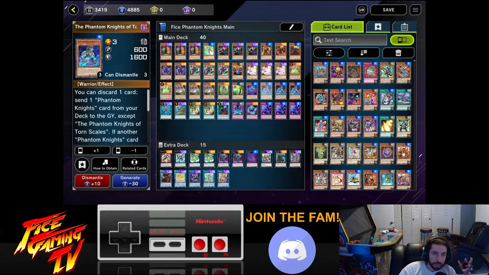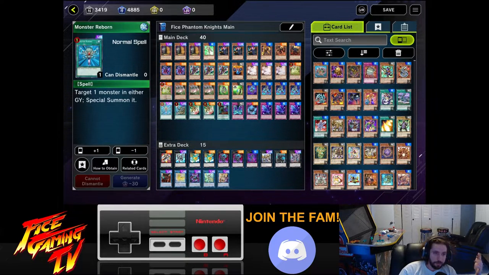I definitely love that. This card is really good for continuing your assault on getting more cards out. Then you could do Monster Reborn. Say if one of your monsters that were really good that you wanted, or if you wanted to take another enemy's monster that was very powerful, you can steal it.